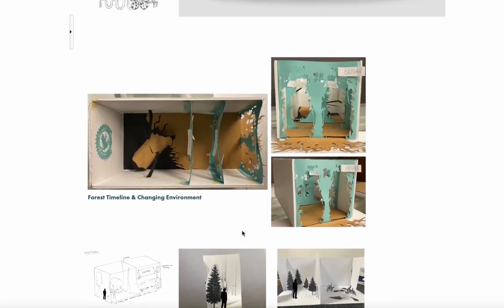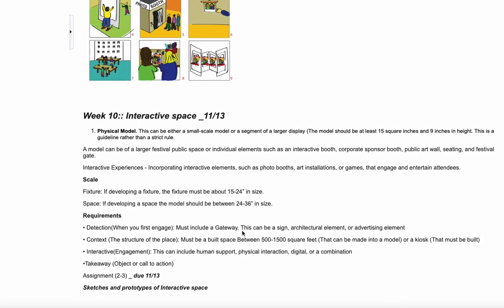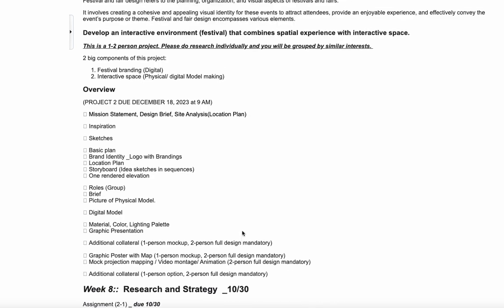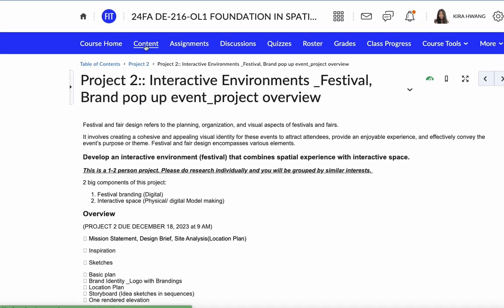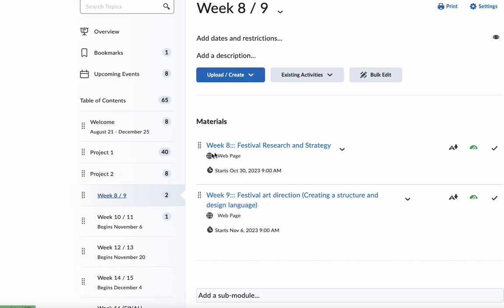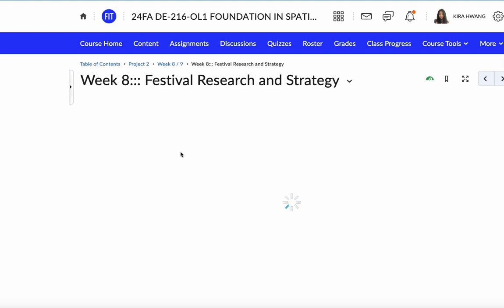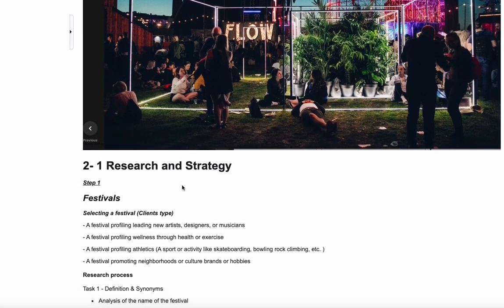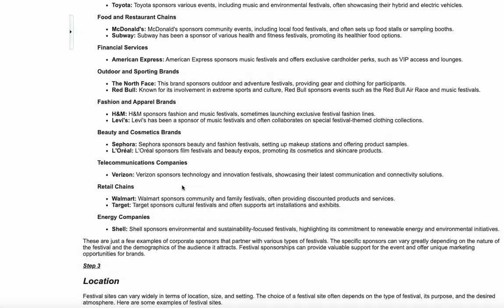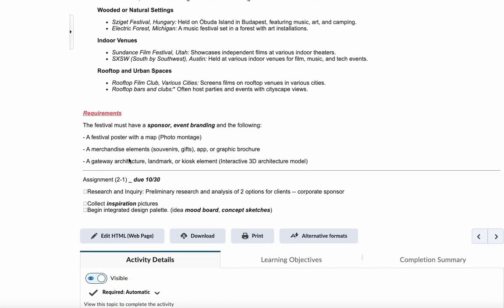For now, I hope you can research the festival types and sponsors and location. Move on to week 8 and festival research strategy. So keep those 3 steps in mind and make an assignment as you see here.